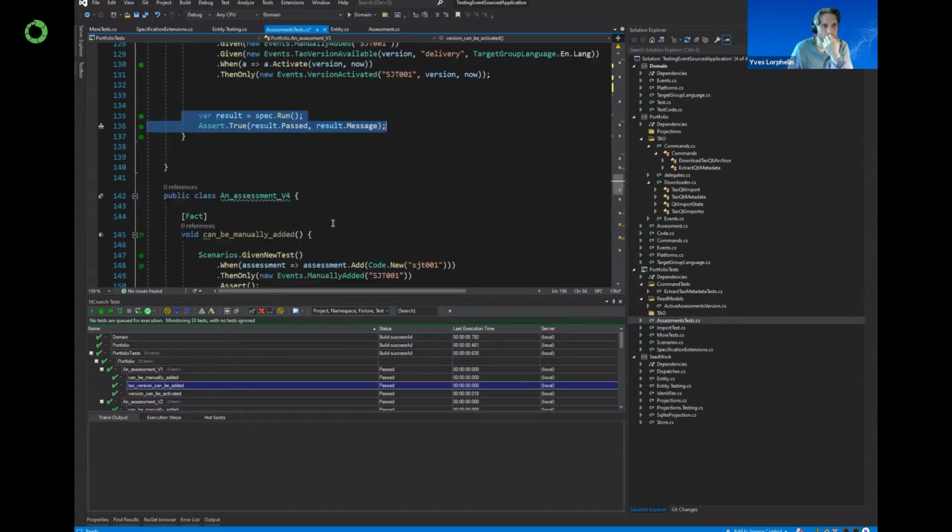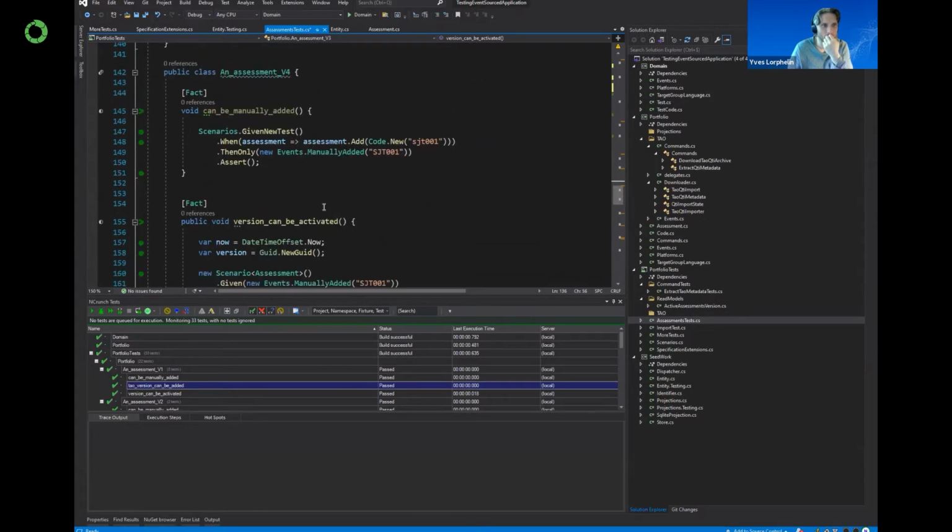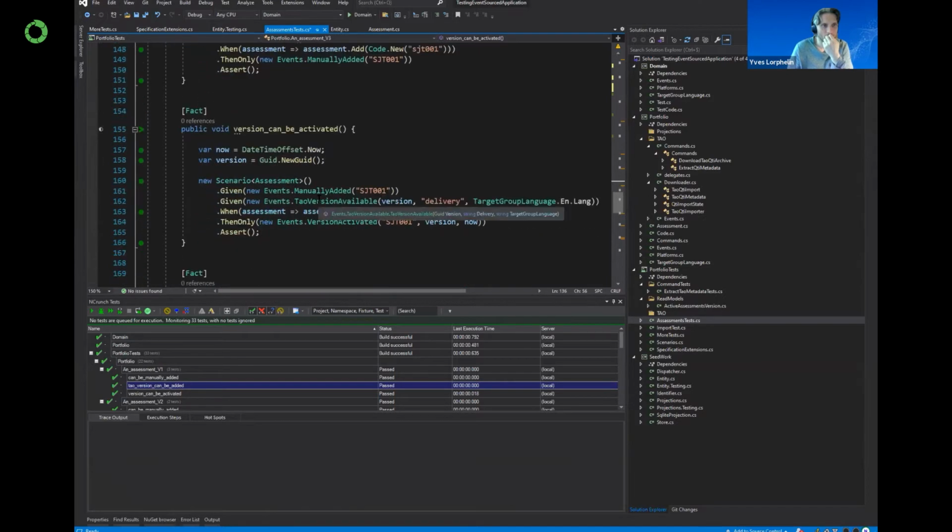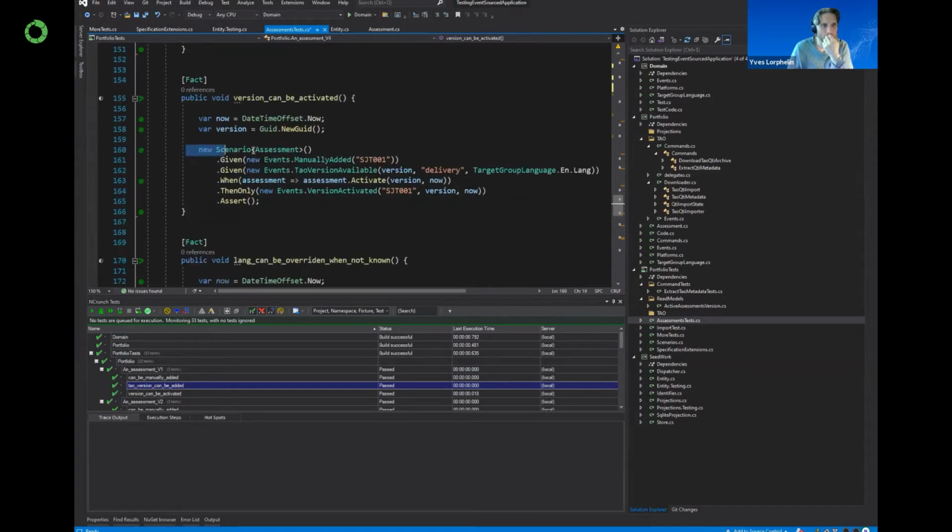Kind of the same here. I'm going quickly over it. The last version of it is given a scenario for assessment, and given that this was the history of my assessment, when I'm activating it, then I only expect a version to be activated.